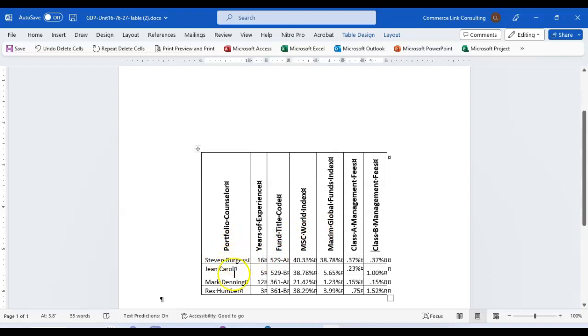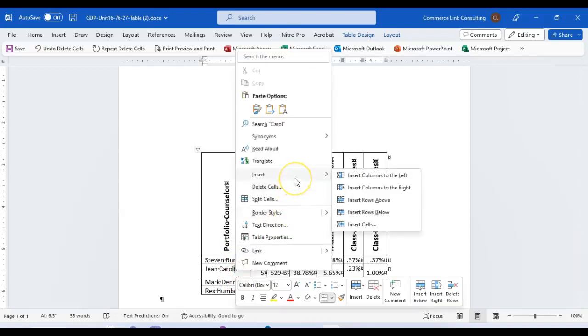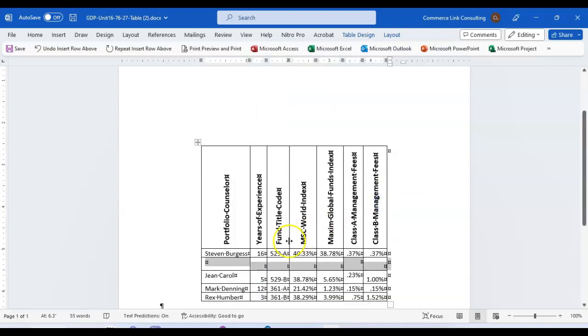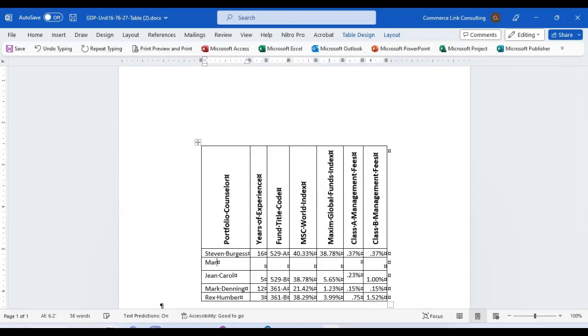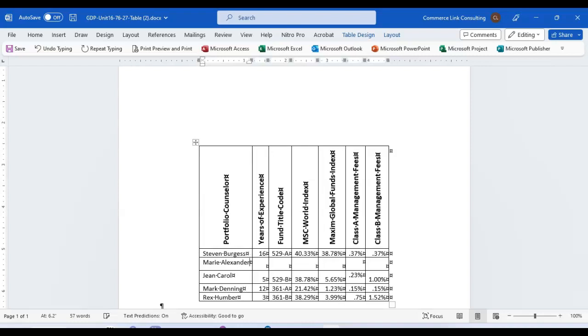1, 2, 3. So I'm going to insert a row above. Now I'm going to type Marie Alexander. Then I'm going to type 20, because numbers are always aligned to the right.